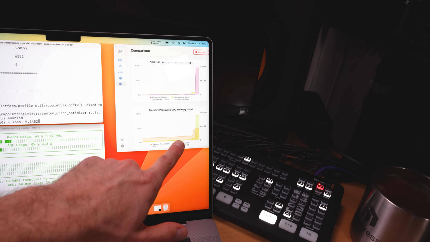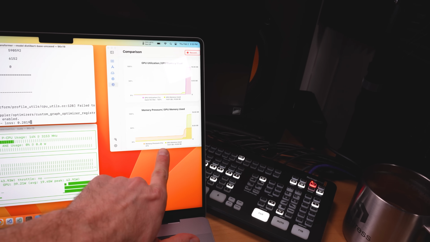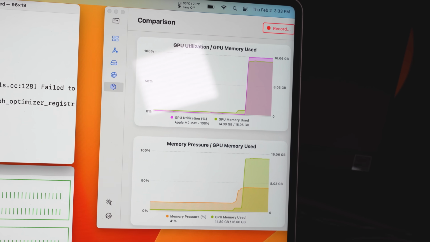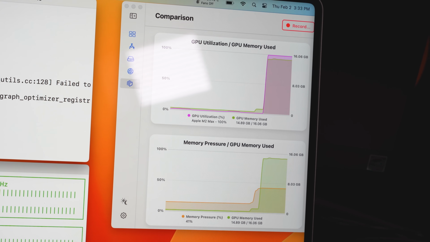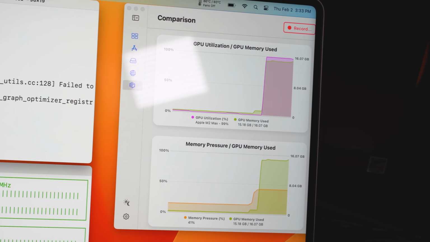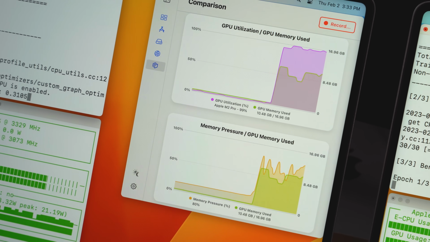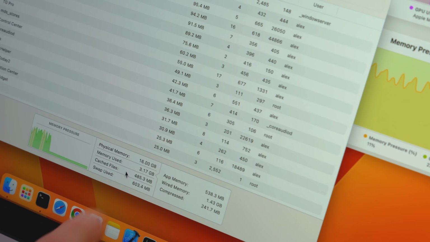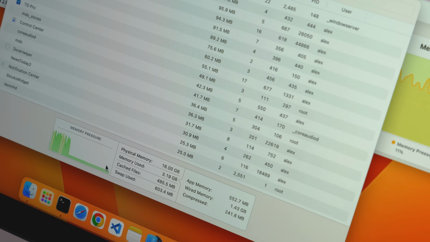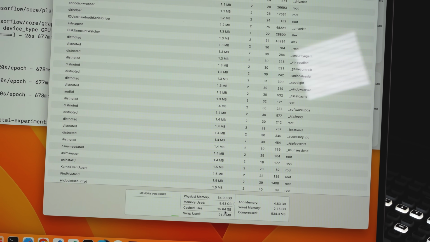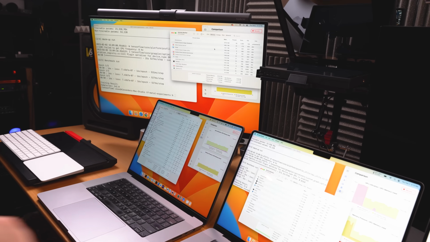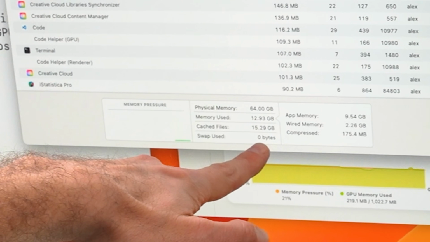As for memory usage, with all the tests I ran so far, typically on the M1 Max, the M2 Max, and the M1 Ultra, memory pressure reached a comfortable 40% with GPU utilization nearly 100%. That's a very different story on the lower RAM M2 Pro, with memory pressure spikes going up to the 80s and 90s, and an average of about 60%. The M2 Pro also showed the most swap being used, but it really wasn't a significant amount. The M1 Max and the M2 Max also had a small amount of swap being used, and the M1 Ultra showed no swap at all.